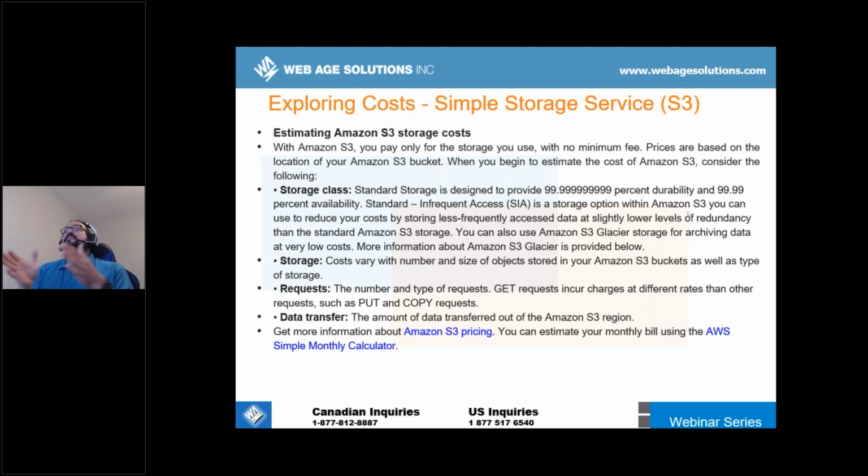Obviously, another dimension of cost is how much data you put out there. And then the number of requests, the number of reads and writes that you're doing against your storage objects, those are huge impacts. If you have a heavily hit object, that can drive up your costs, especially if you're on infrequent access. Glacier, by the way, is completely inaccessible unless you restore it. Glacier is meant for cold storage, but retrieval can cost you, especially if you expedite retrieval on a regular basis. And then, bottom line, data transfer. If you're pulling a lot of bandwidth across the wire out of S3, then you're going to pay for data transfer. So just something to keep in mind.